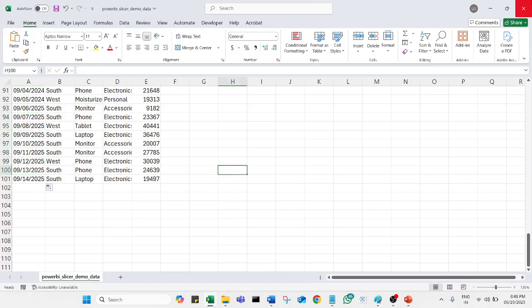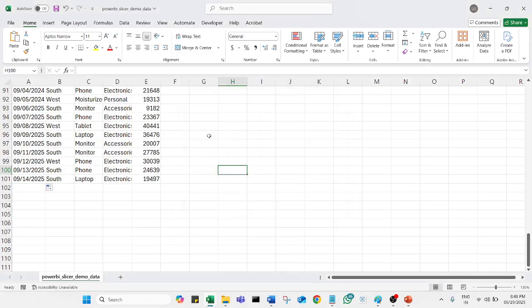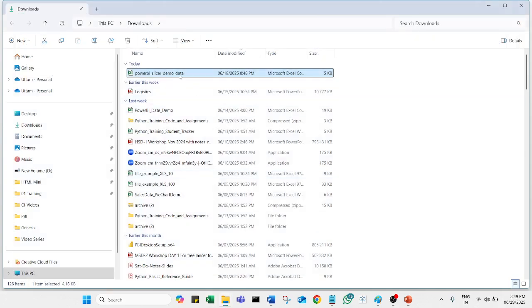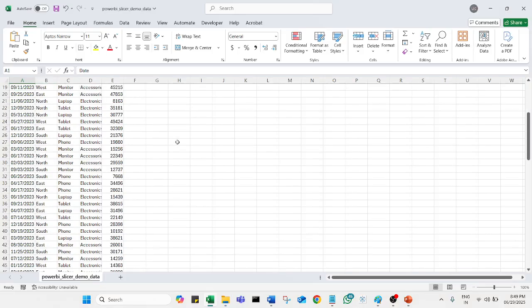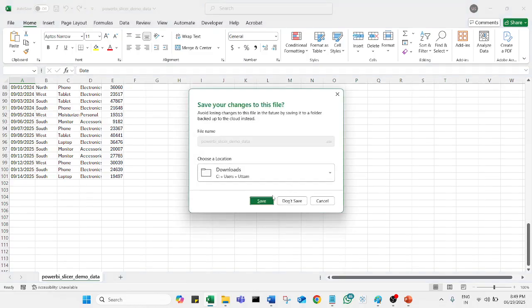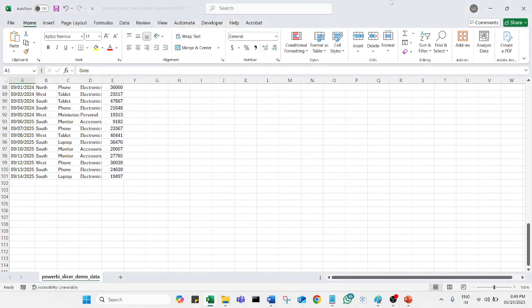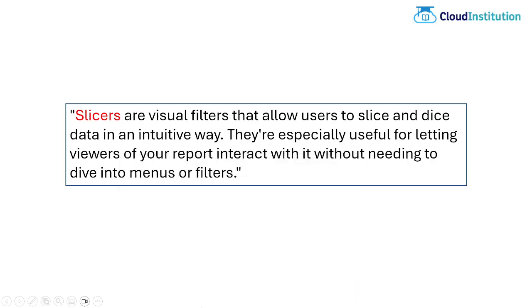So we have 2023, 2024, 2025. Close this, save it. You can save it from here actually, and then just double check whether it has saved properly. Let me see. Yes, it has saved the data. So close this, save it, close it, and come back to Power BI.